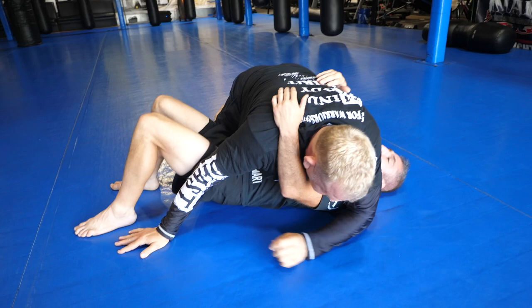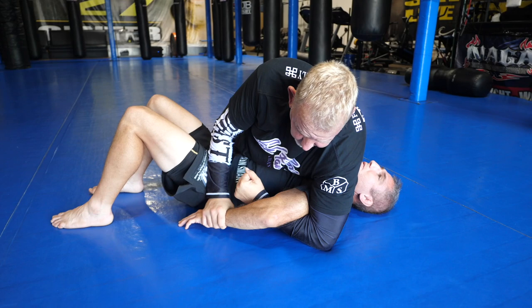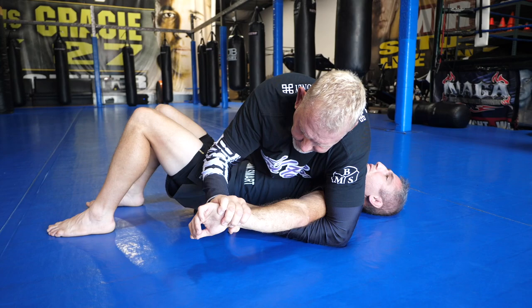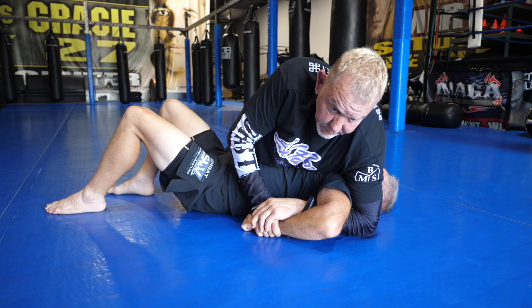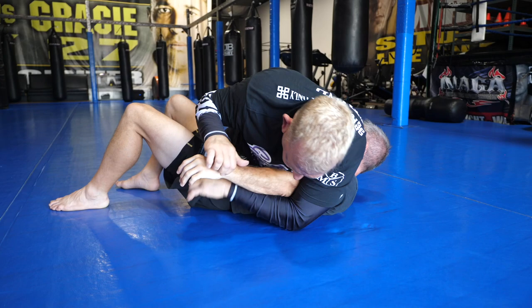My next armbar is anytime I start to get this lock — the Kimura, or the double wrist lock, or the Gaku Urigarami. What happens is as I start to try to take it, he'll straighten it out. So this is the motorcycle grip. As I do it, I engulf his arm and bring it here and that's your armbar. Anytime they try to take the Kimura or the double wrist lock — which is the Urigarami, we call it the chicken wing, the oldest name for this lock — he straightens it out, we come around, fold it, and then there's a wrist lock on the end.